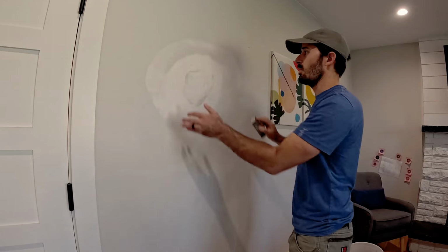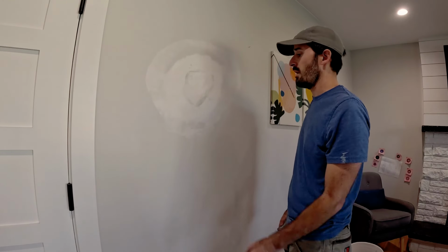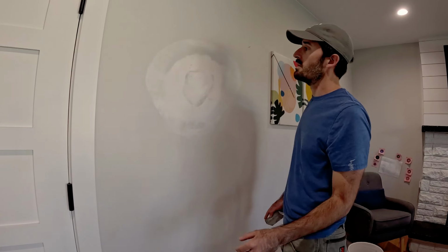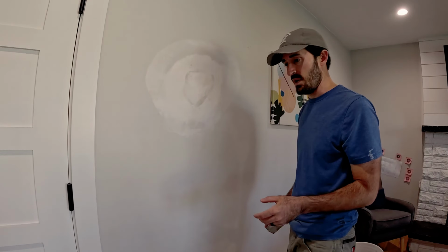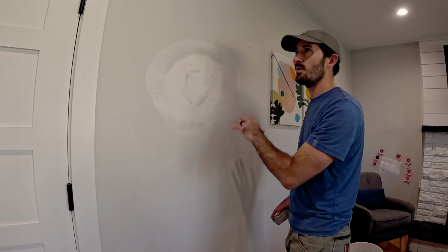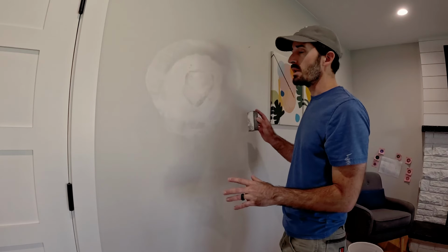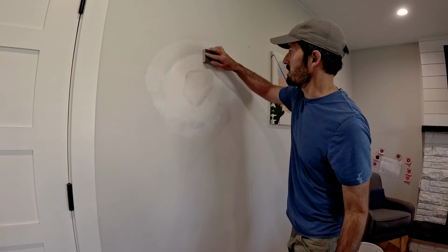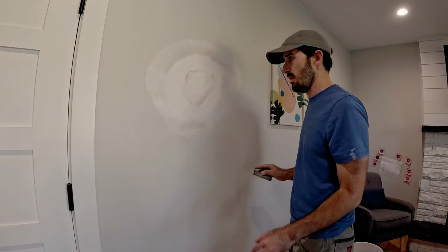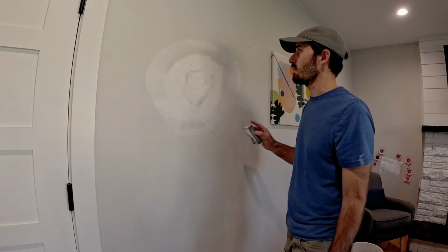When I do textured walls, which is almost every surface, it's very rare to find, at least where I live, it's very rare to find smooth on walls. I can use the wet sponge on almost everything, and that's an adequate way to finish your edges. When you're working with a smooth wall, it really does have to be sanded smooth, a little bit at least, just to get it smooth enough where it's not going to show when it's painted. But if it's a textured surface, as long as your edges are finished well, you can sponge those in adequately.